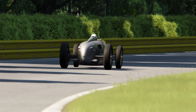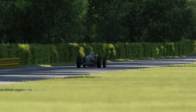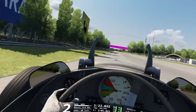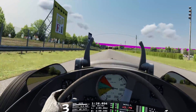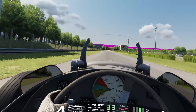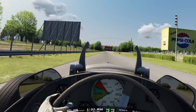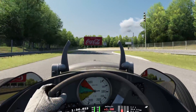Be also advised: this car drinks 10 liters per lap, but it has a big tank anyway. Content Manager tells me that this is the sound of the Maserati 250F from 1954 that is already in Kunos. Content Manager has been wrong before, but it has also been right before — I don't know, make of it what you want.